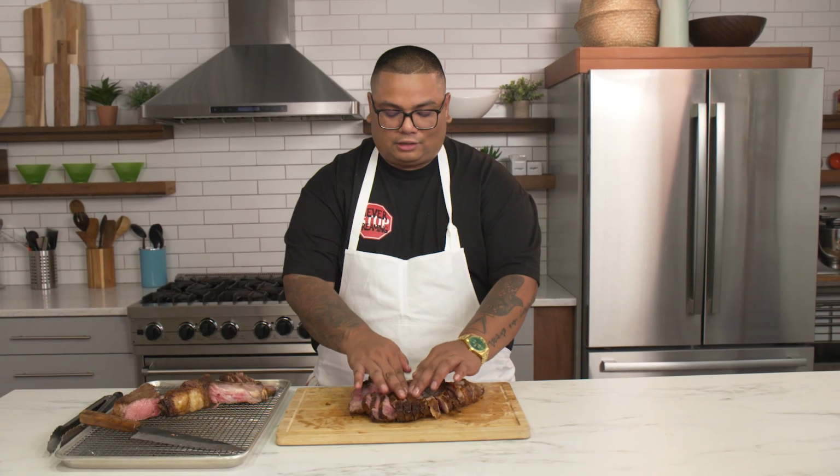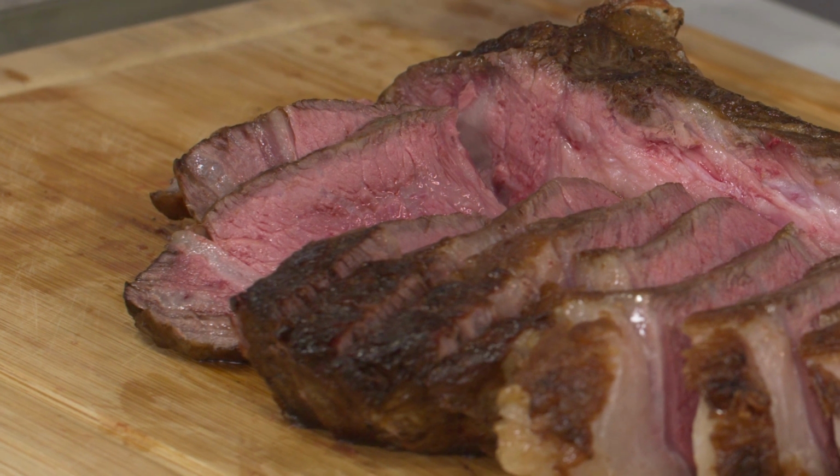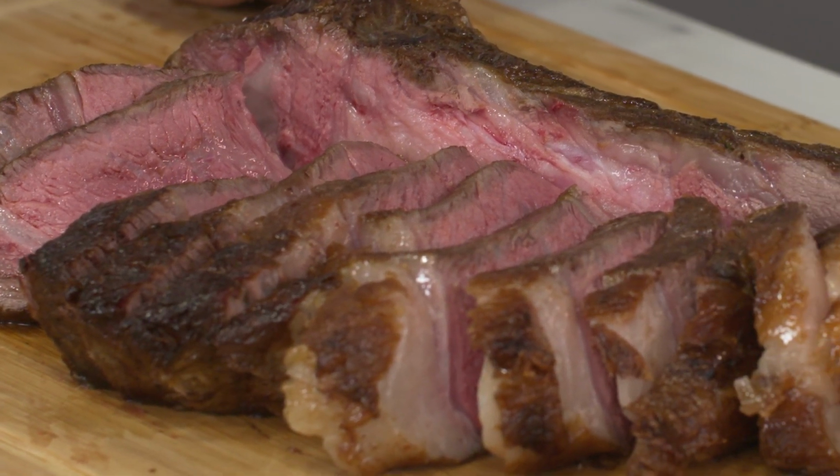You finish with a little bit of Maldon salt. You fan it out so everybody can see how much money you spent on this thing. And then you just serve it up and you put the bone right next to it, just like that.